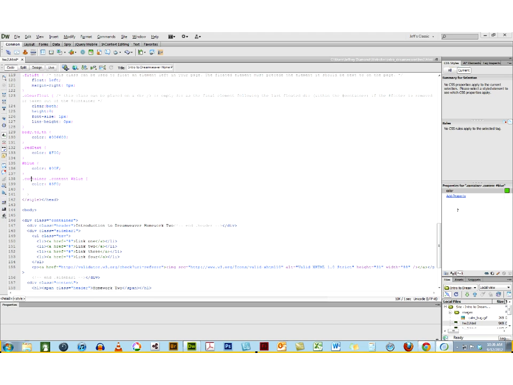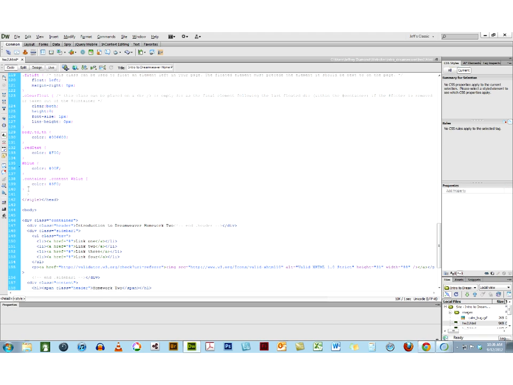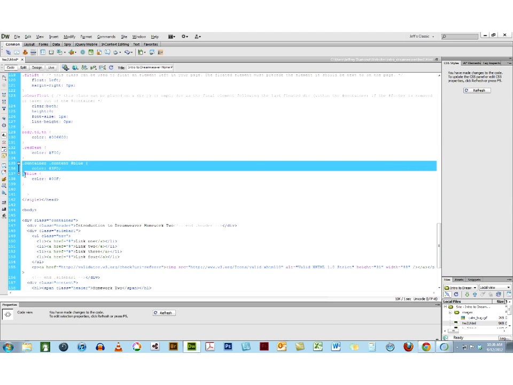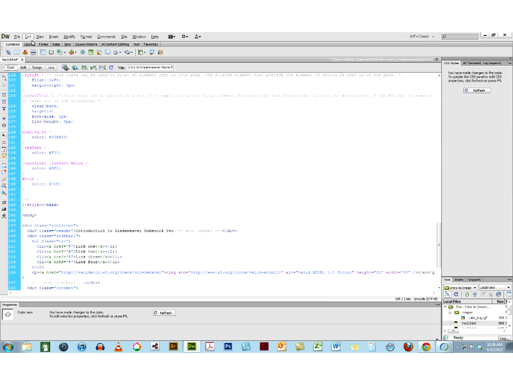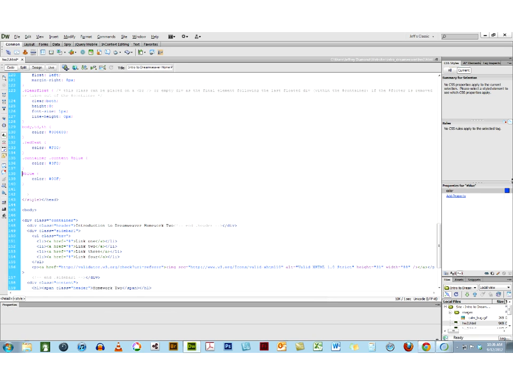Now, those people who are excellent at detective work and CSS in particular would say, well, wait a second, Teach. This rule occurs after this rule. So obviously what's happening here is that the color is being set to this color here, but then it's seeing another rule and changing it to this color. If that was the case, then when I move this up above here and move this rule first, I should see this change back to blue. It doesn't, because this rule here is more specific.